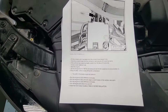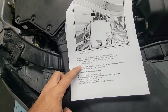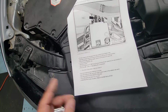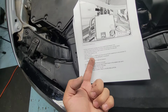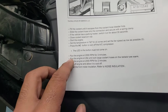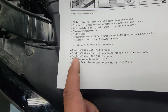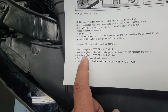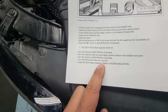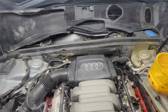So here's our procedure. After you fill up the coolant in the reservoir, we're gonna peel back that hose, take out the clamp, put the cap on the reservoir and start the engine. Put the temperature on high, AC off, and get the blower motor blowing. Hold 2000 RPM for 3 minutes, idling until the rad hose is warm top and bottom, then let it idle and run again at 2000 RPM for 2 minutes, and then turn it off to allow the engine to cool down. So it's about a two-times procedure to get this engine warmed up, and then let's get started on that bleeding procedure. All right, guys.